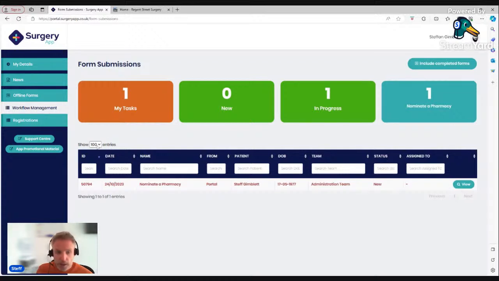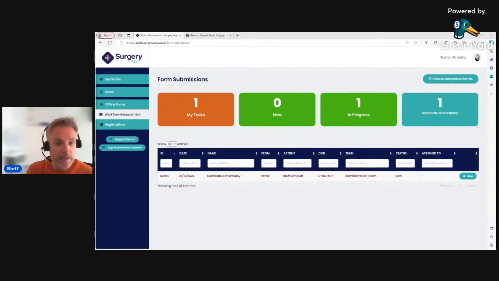It'll show 100 entries as default. If you want to narrow that down to 50 or 25, then you can. And this is everything that is in workflow we've shown in this training session today. So if you do need any more one-to-one sessions, we're happy to do that. But this should be as comprehensive as you need, because it is a very simple system. We've designed it to be as user-friendly as possible. But as I said, if you do need any one-to-one training sessions, then please do get in touch.